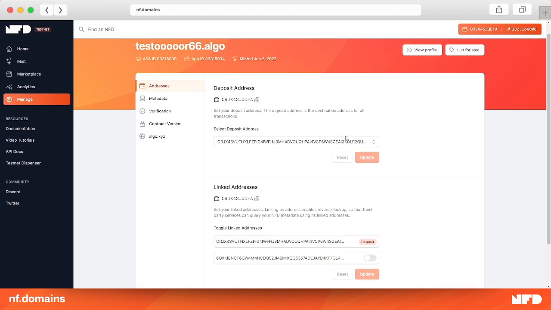If you have signing rights to another address, you can switch this deposit address. It doesn't have to be the owner of the NFD, which is an important distinction, and maybe not immediately obvious. So it's important to realize that the deposit address is not necessarily the same as the owner address. It just means that the owner can sign for it. So they own the keys for that other wallet. It's just not in that other wallet.